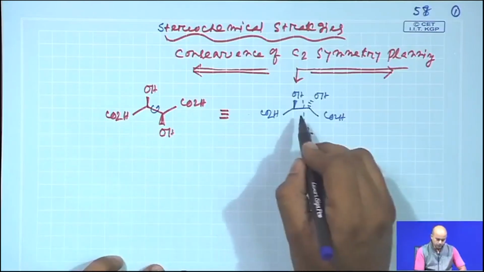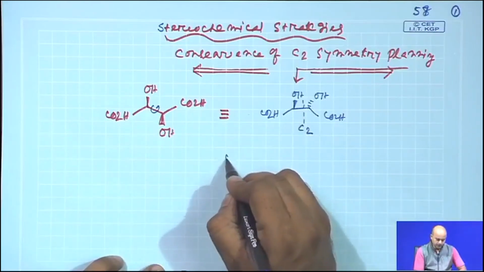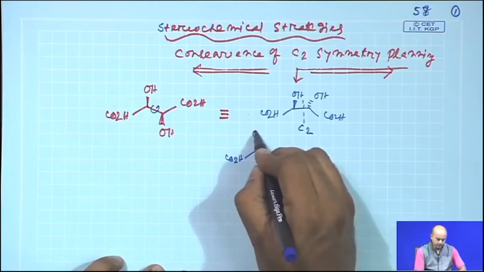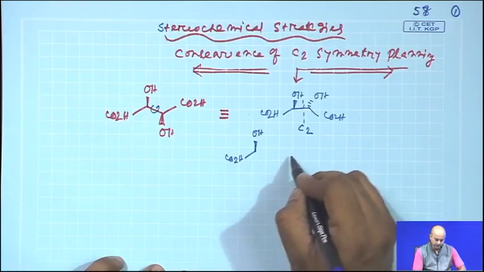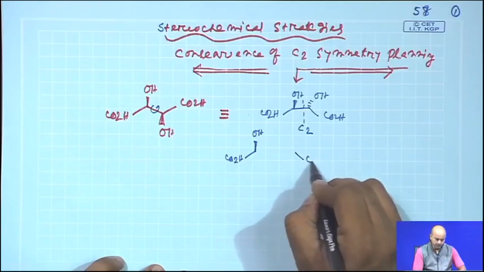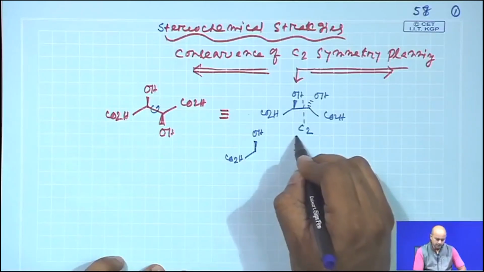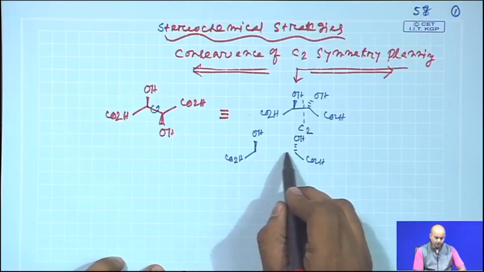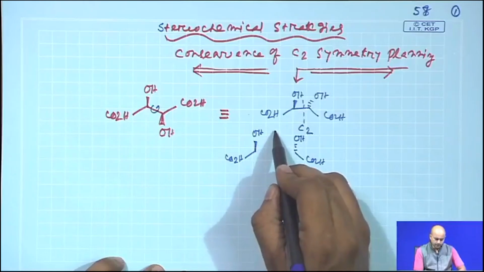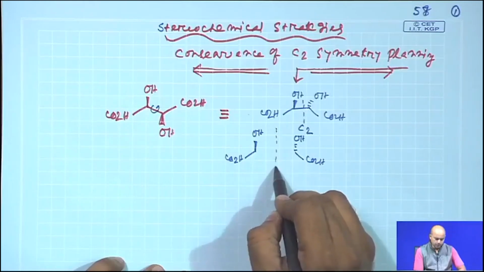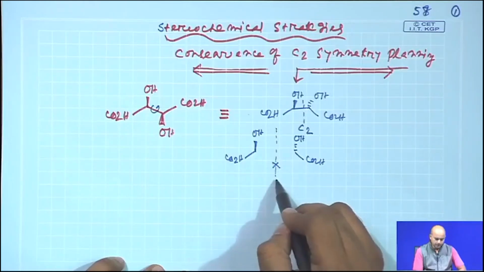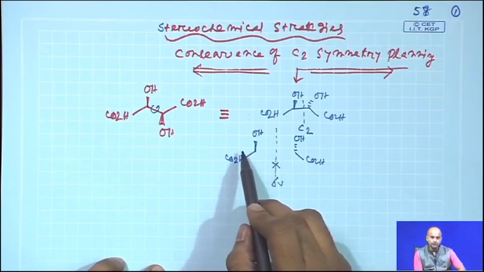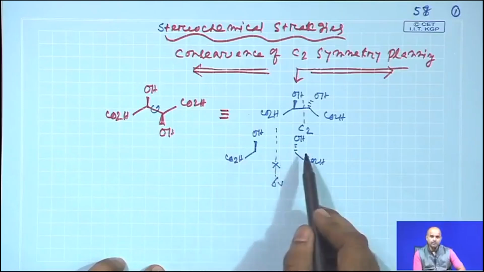Now, if you think in a different way, I will write tartaric acid in this way, with the hydrogens omitted, and the right hand side I will write this way. The central bond we did not draw. See these two halves: they do not have a plane of symmetry. If they had a plane of symmetry, sigma V, I always said the left half and right half would be enantiotopic.